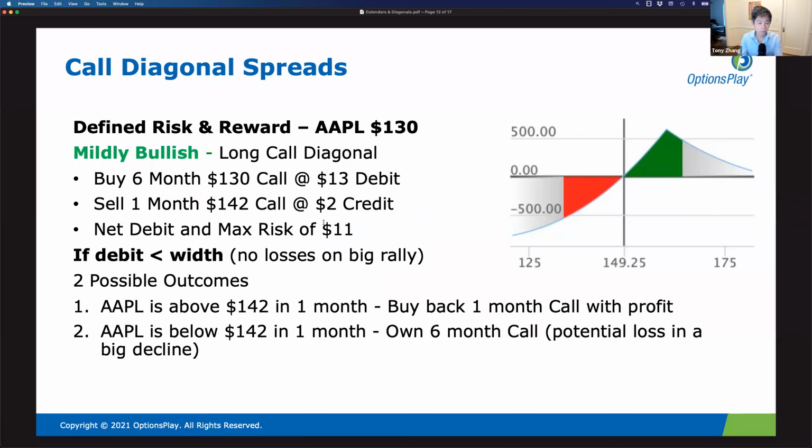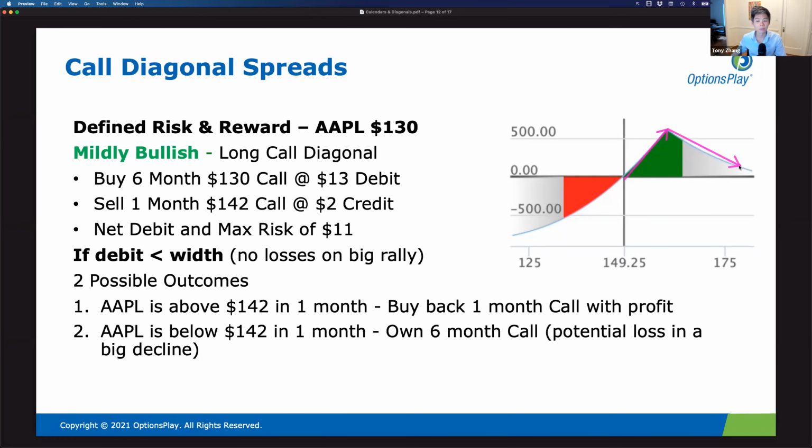So that's the trade-off that you're making here when you're trading a diagonal spread. Again, it's similar to trading a debit spread because it is a debit and you're basically long an option and you're short another out of the money option against it. But by selling short dated options against it, over that 1 month holding period between now and the first expiration, you will many times have either net zero theta or potentially even positive theta, so that if the stock doesn't move, you don't see any losses. If it does move in the direction that you expect it to, mildly, you see some gains. But if the stock was to rally substantially, that's where you start to underperform here.